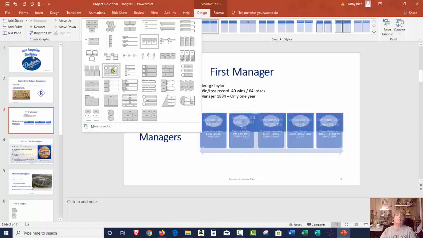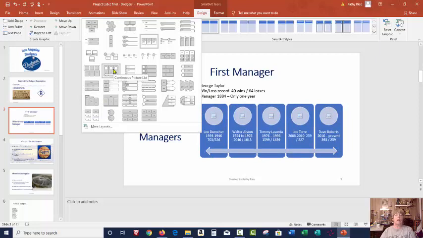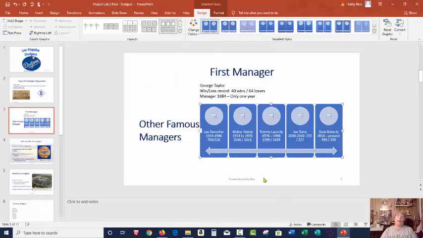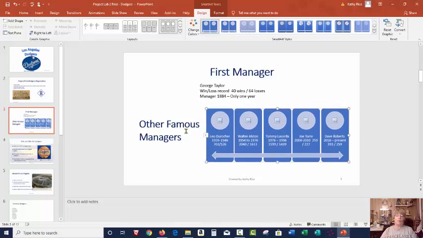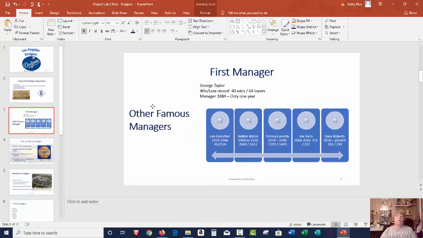And what that does is it just makes things more interesting. This is an interesting one, the continuous picture list. I want to use that one right now, and let me tell you why. I'm going to pick up this whole thing, and I'm going to move this text over here to where I can make this a little larger.